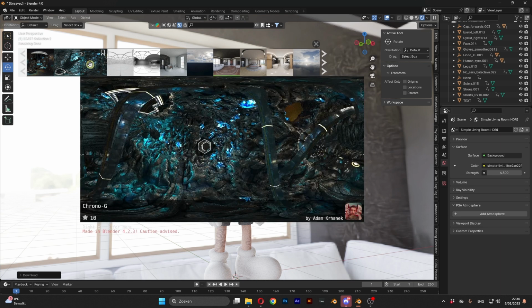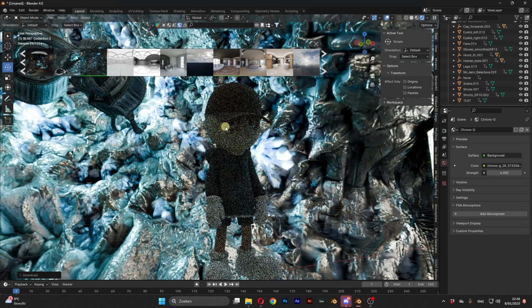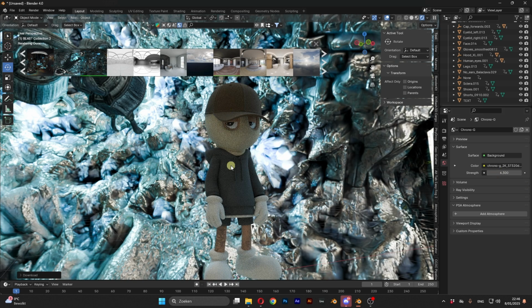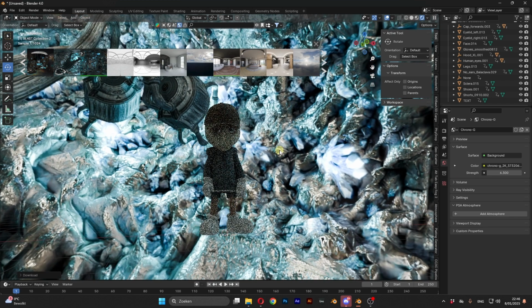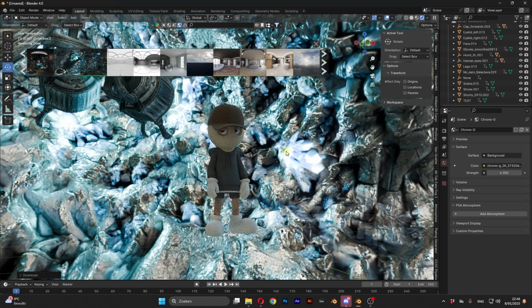But if you're doing a Chrono G space type of lighting inside of your living room, it's going to look a little bit weird, because as you can see, there's going to be some blue lights in there which you would not find inside of your living room naturally.